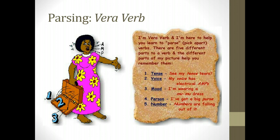Notice also that coming out of Vera's mouth — her voice — there are electrical amps, the AMP. That's going to remind us that each verb has a different voice; there are three different possible voices for a verb. Notice also that she's wearing a muumuu dress — the muumuu dress reminds us of the word 'mood.' Vera at times can be a very moody person. Although you're only going to be introduced to one of her moods throughout this term, you'll discover that she has many moods.